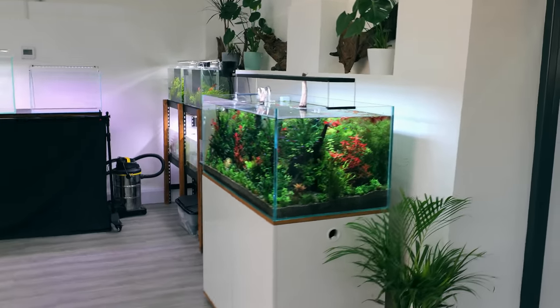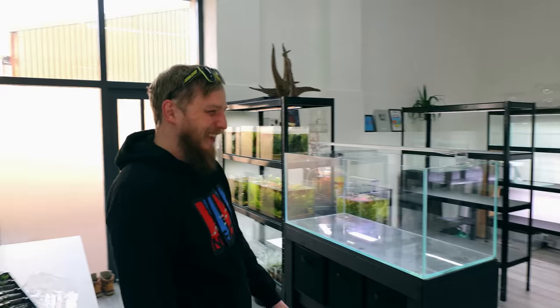I just thought, for this tank we're going to be doing, how cool will it look to have just them dotted all over the rocks and that, because I want to go for a real natural vibe. Nice. I haven't spoken about it yet, but yeah. Oh, yeah, so here is the tank. We'll talk about it as we go.